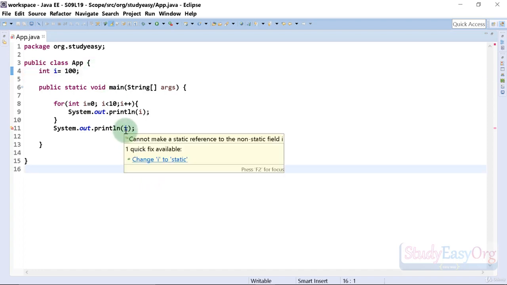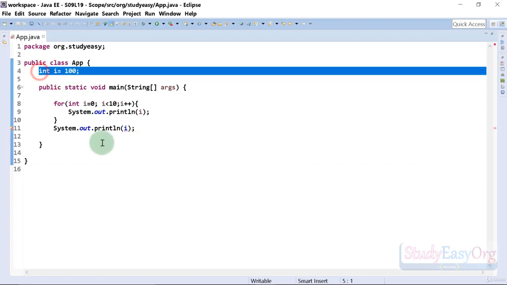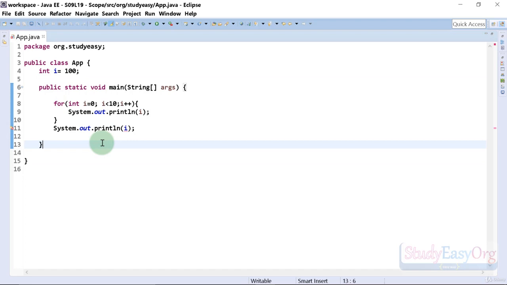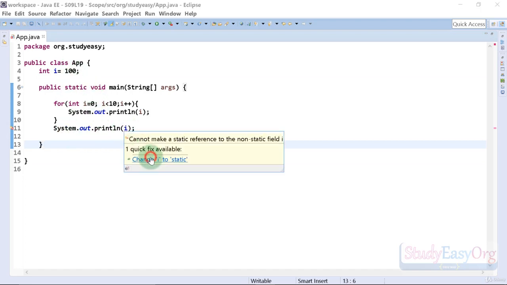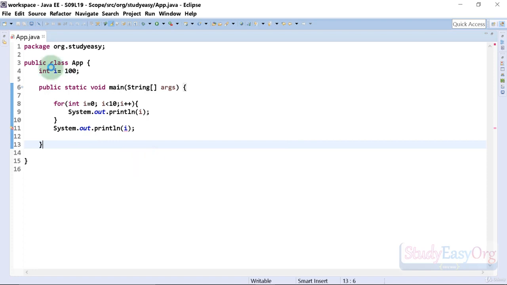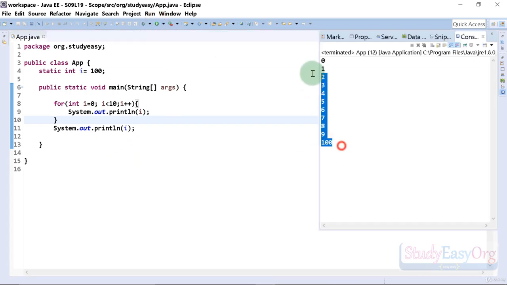And if we hover over this, it says change i to static. If I change the variable to static, then any method can access this easily. So let's change it to static, and as soon as I make it static, the issue vanished. Let me print the output, and here is the output.